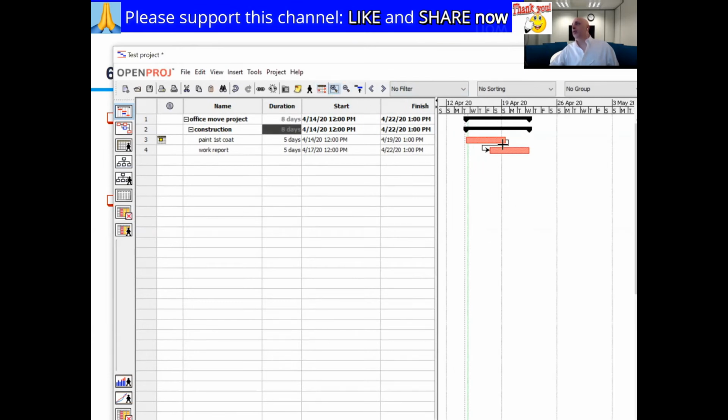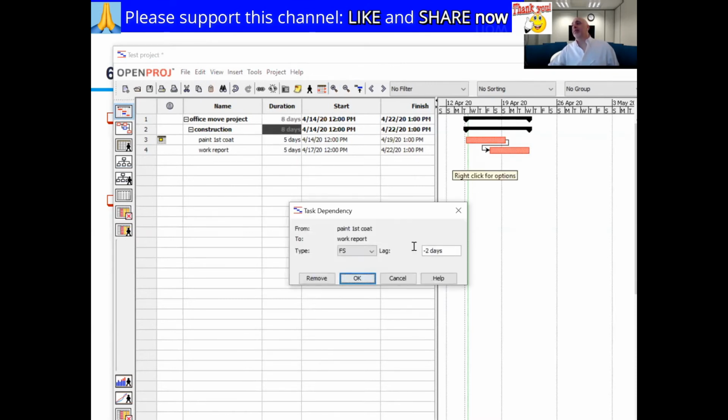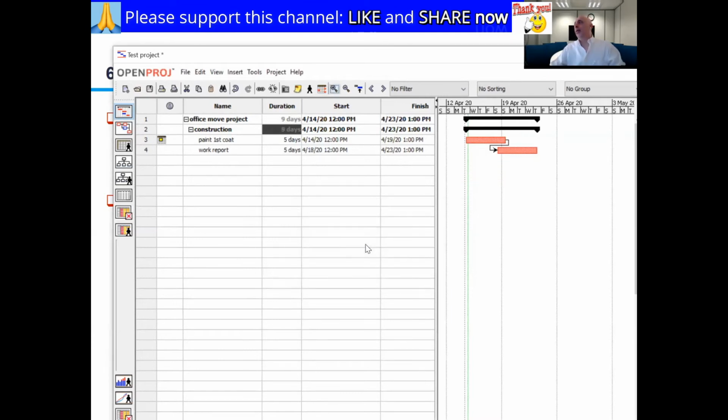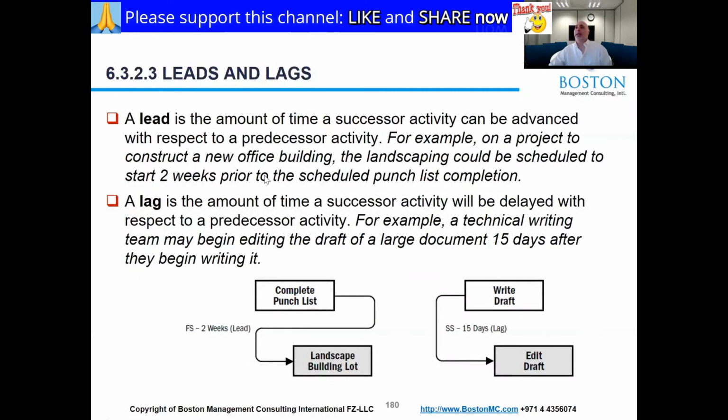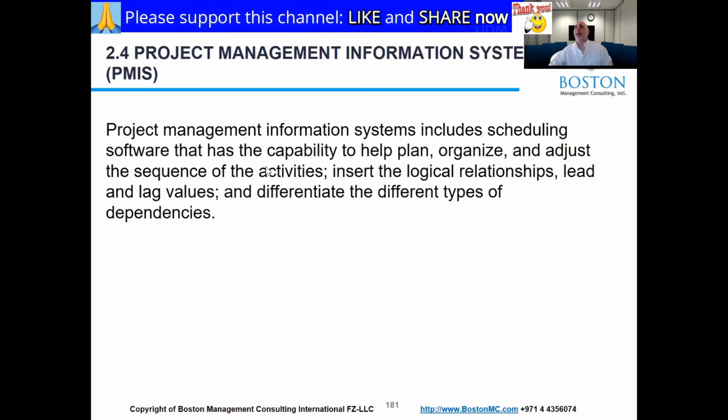So I can start 2 days before you finish. That's finished to start, normal back-to-back set of activities with a 2-day lead. If I have only a 1-day lead, then it will be a -1, and that's what it looks like. So then I can start 1 day before you finish. So that's what leads and lags are.